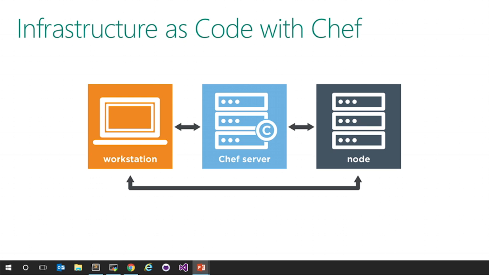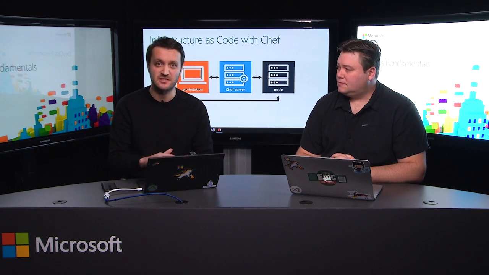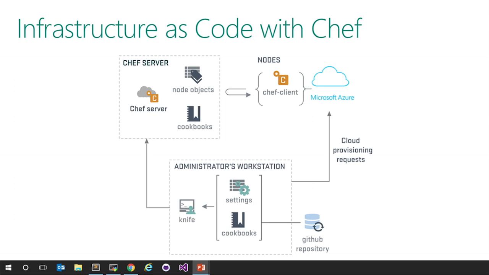So Chef server gives you the ability to do this centrally. So you can create policies, you can create roles, and you can decide, okay, these 5 machines are my web servers. So here's the configuration I want to be applied to these 5 virtual machines. These other 10 machines are my SQL servers, MySQL, SQL Server, whatever. And I want to create a database on top of them when I'm creating them. This is just centralized and automated.